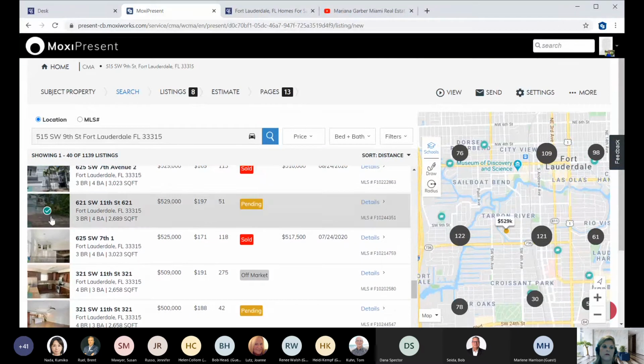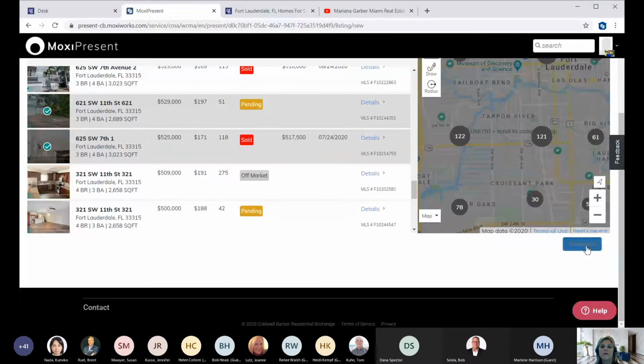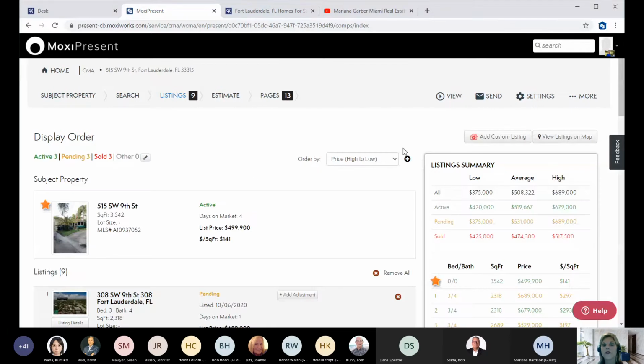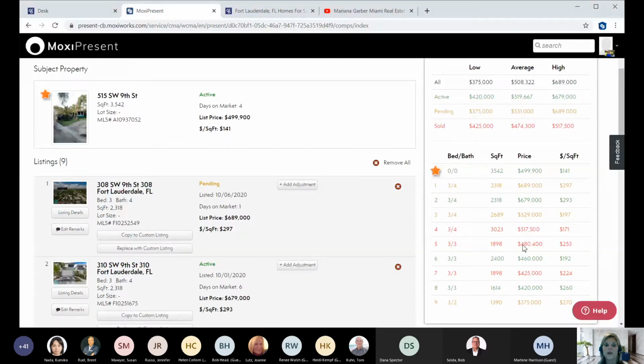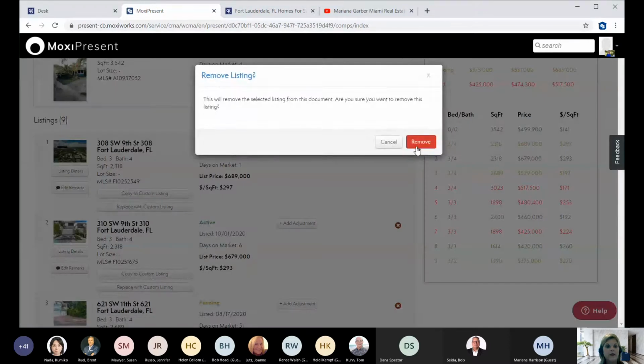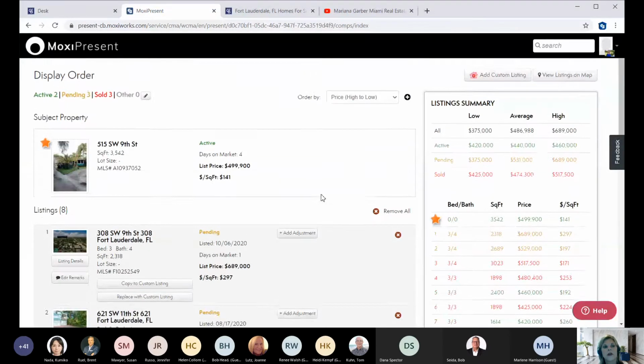Okay, I just point these things out because I get these questions. So if you're ahead of that, I'm sorry. I just point them out because I get questions like that. Then you're next in your display order. So again, this is where you just have your area to show. If you're in line with your comps, if you see anything out of whack, you can easily just remove it like that. And again, you can add your adjustments and all that.